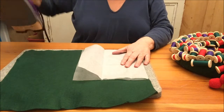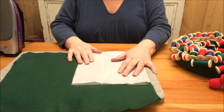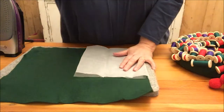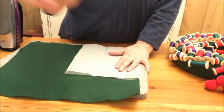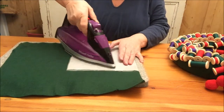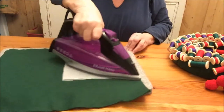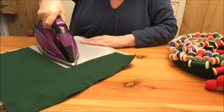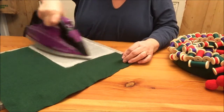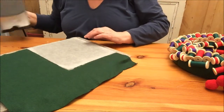It's hot. Just wait for the iron to heat up a bit. I don't know if you can see me and that at the same time, because you don't want to look at half my body really. No, I can't. Okay. Right, so I'm going to iron the Bondaweb on to the felt. Try and keep it off the felt as much as you can, because the iron doesn't like felt very much, it'll stick to the bottom of it. I think I've got a bit on there.